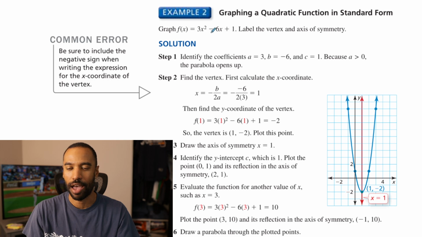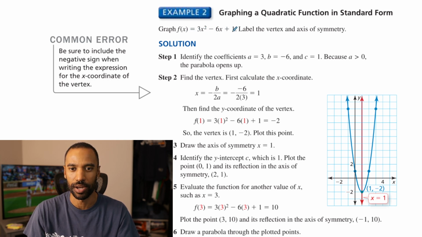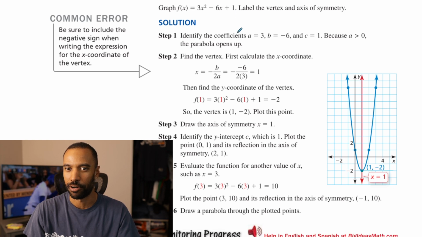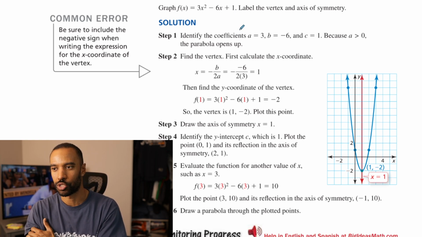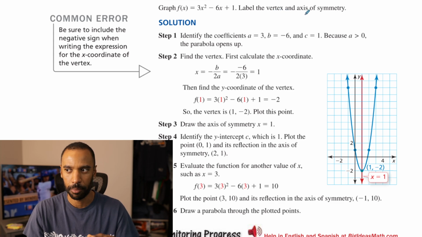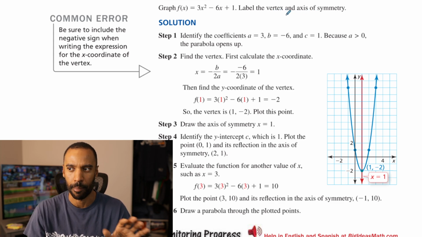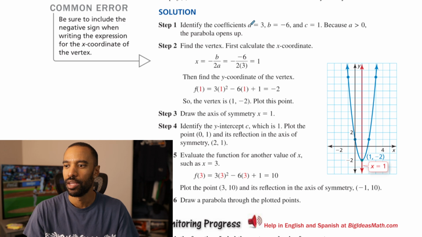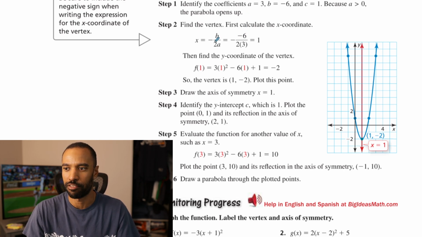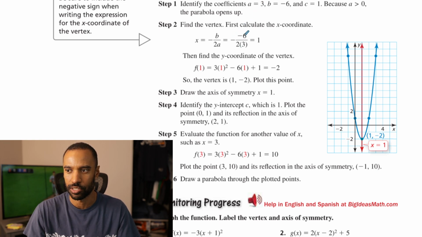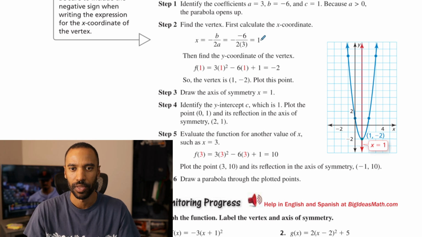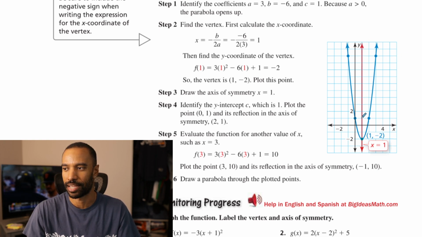Okay, so let's look at a graph in standard form. Here's a standard form equation, 3x squared minus 6x plus 1. They're going to start by finding the vertex, just like I probably would with you guys as well. They do say label the vertex and axis of symmetry. I don't know how much I pointed at that in the last example. But the vertex x value is at negative b over 2a. Now, b is negative 6. So the opposite of negative 6 is 6 over 2 times 3, 6. 6 over 6 is 1. So the axis of symmetry is at the line x equals 1. The vertex is also somewhere on this line.